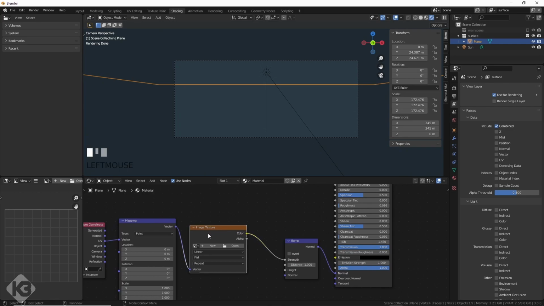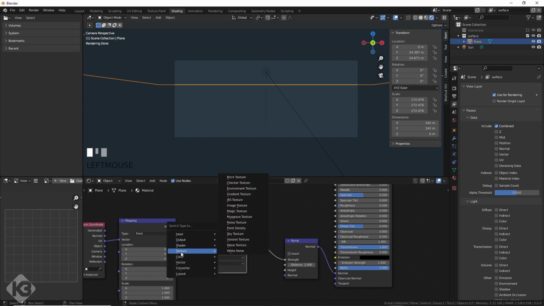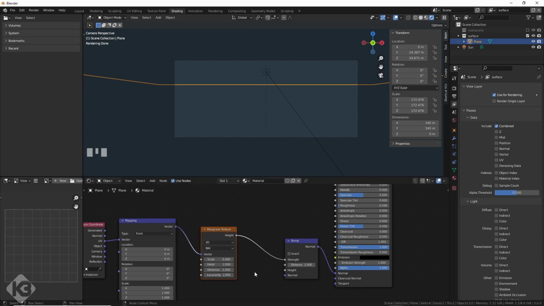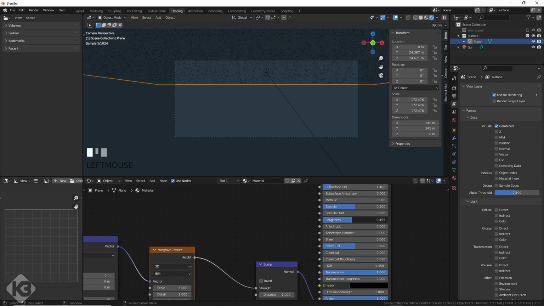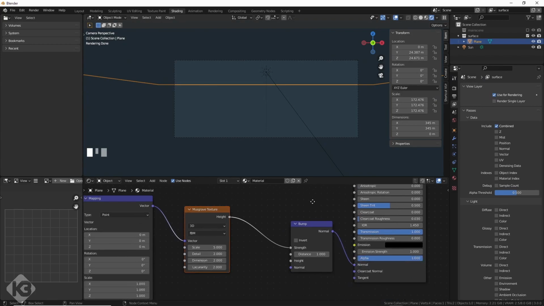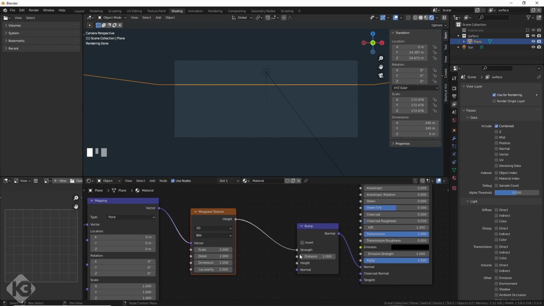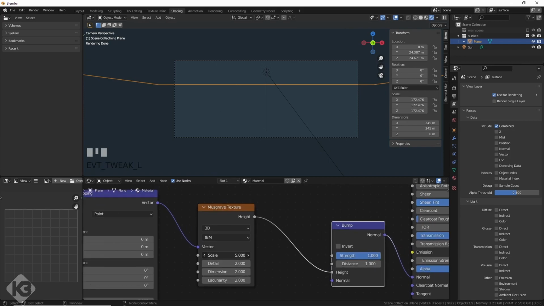And then for image, I'll hit Control S to swap, and I'll go texture, and I'll say, let's try Musgrave for now. Okay, let's look at roughness. Okay, and bump. Let's go to height. Okay, and here we start getting our look.